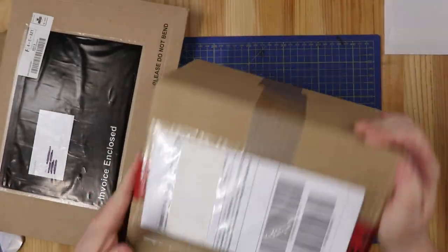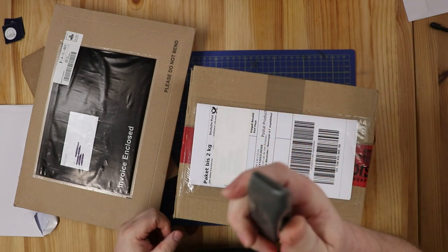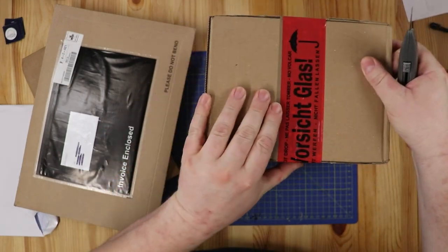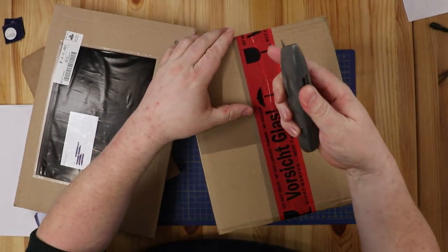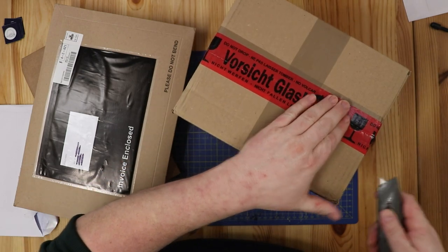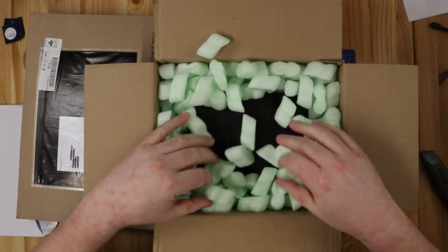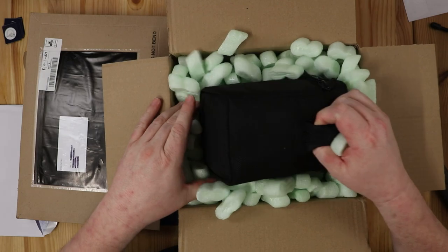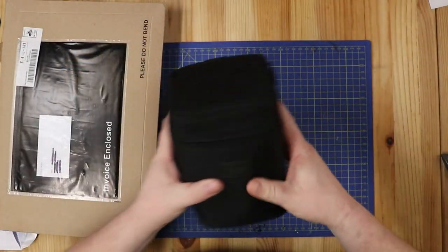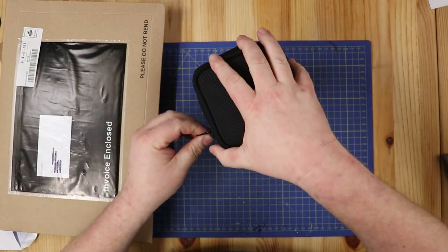This big box is not coin related, so we will open that one first. I haven't got a switchblade like Casey Neistat but I've got a Stanley knife which is just as good. Let's go down the middle here - be very careful not to go too deep. This has come all the way from Germany because I couldn't find a decent one of these in England. This is a new lens for my camera. It's a Sigma lens. I had one of these before, many years ago. It's not a new lens, it's a second-hand lens.